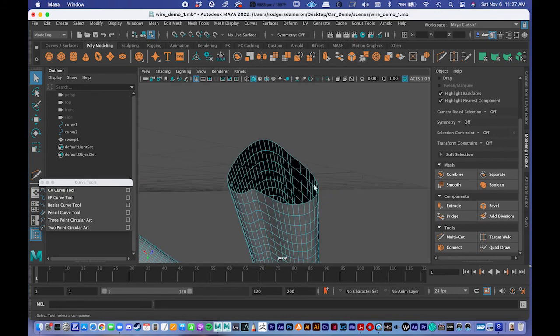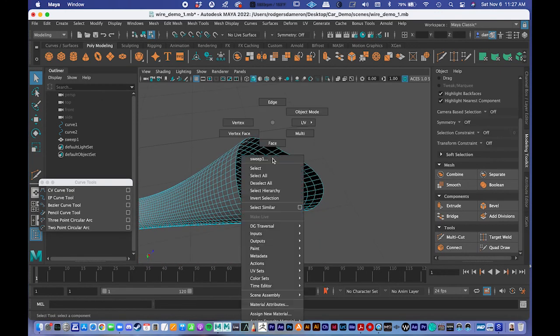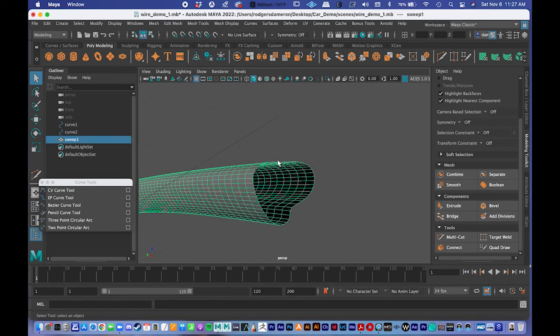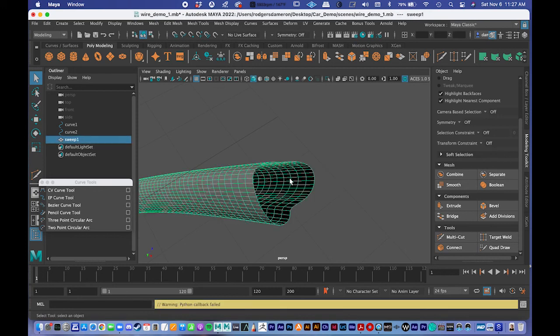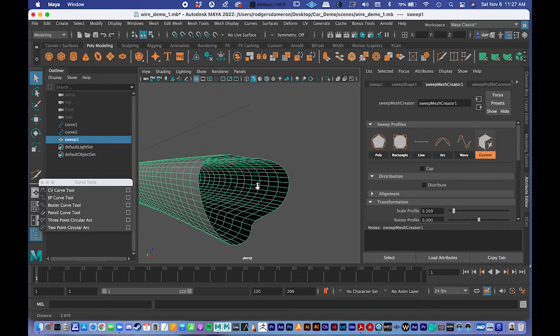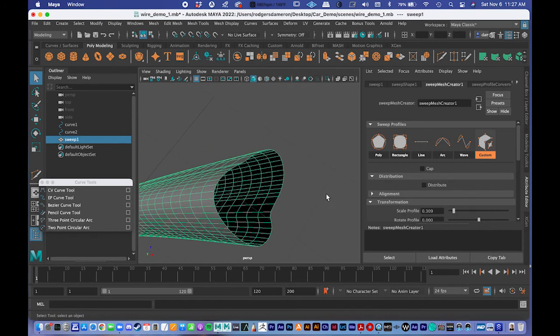One last thing I would say here, and this will be useful down the road, is let's imagine for a moment that this is just a model that we created and we didn't use the sweep mesh tool, because the sweep mesh tool has this nice little cap button that closes off a hole. Let's say you have a mesh that you modeled using a different, more traditional method, and you have a hole right here that you want to close out.